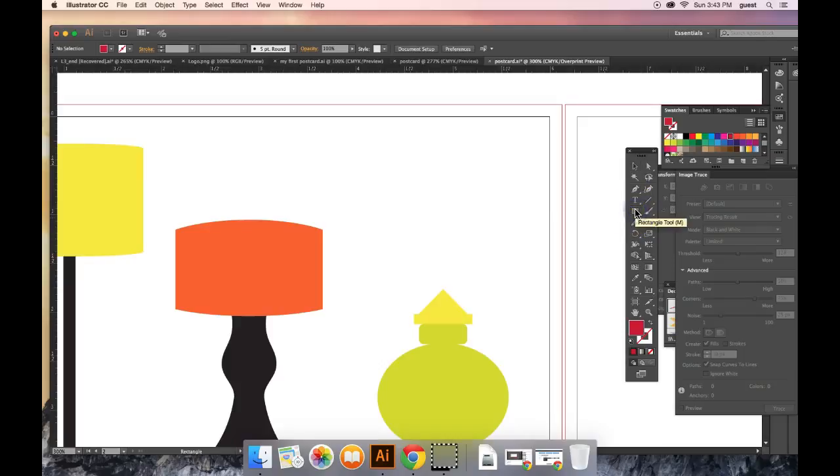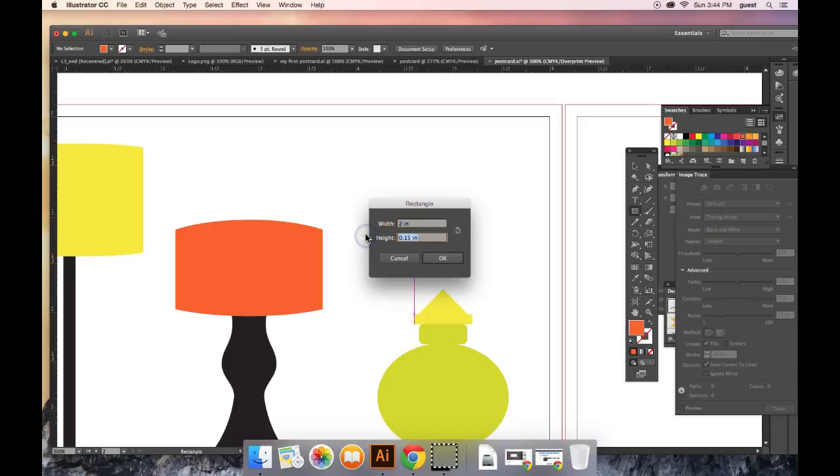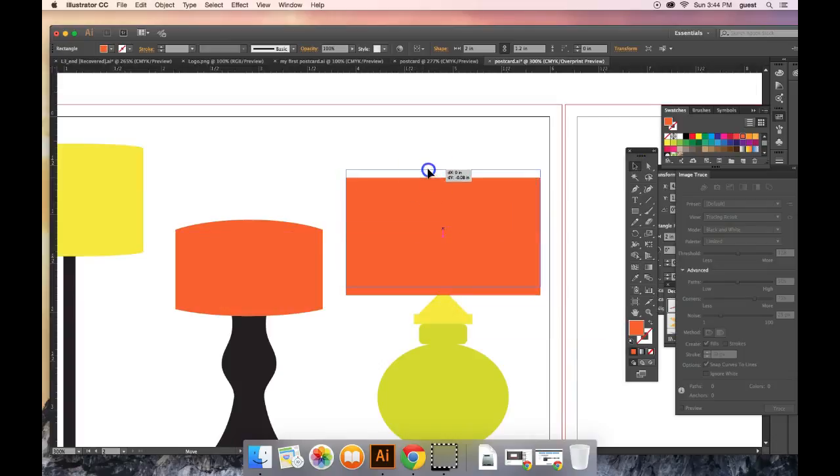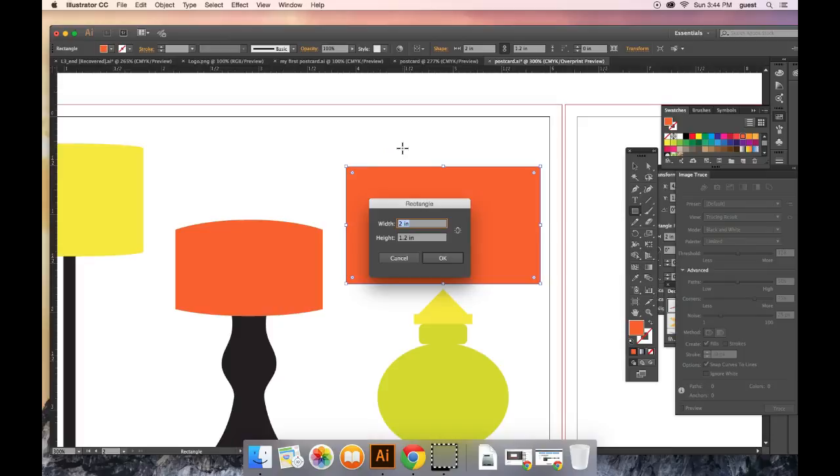I'm going to select my rectangle tool, and we'll use the same orange that we used for that lampshade. With the rectangle tool, I'm going to do a width of 2 inches and a height of 1.2, and then click OK. Here we have our rectangle. We're going to create a couple of different shapes here in order to combine them and make our next lampshade. Then I click the rectangle tool again, and you'll notice it came up with the last dimensions I put in, but I want to change this to a height of 0.15. We'll do that, and then click OK.